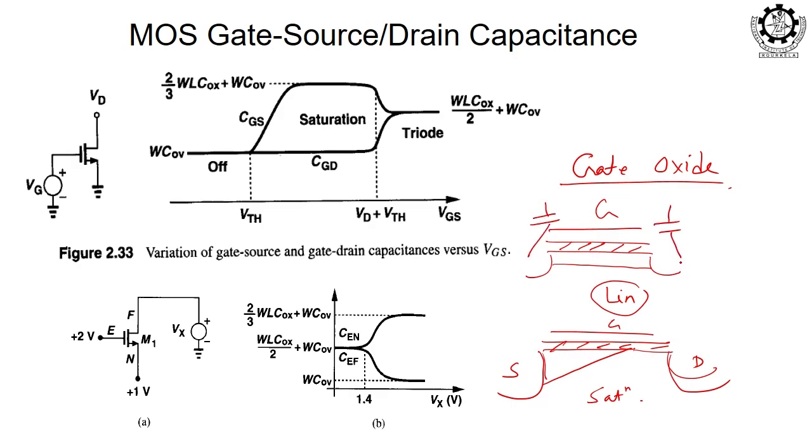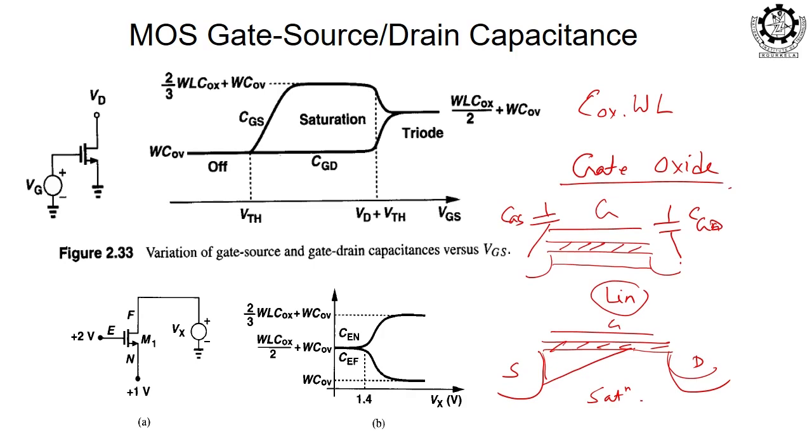So, you see, in case of linear region, for CGS and CGD, whatever the gate oxide capacitance in linear region, what we consider is that it is equally distributed between source and drain. So, what is your total gate oxide capacitance? COX into WL. Suppose it is equally divided between CGS and CGD, half will go to the CGS, half will go to the CGD. That is not really happening, we are considering it for the ease of description, right. Total capacitance is COX into WL, right.